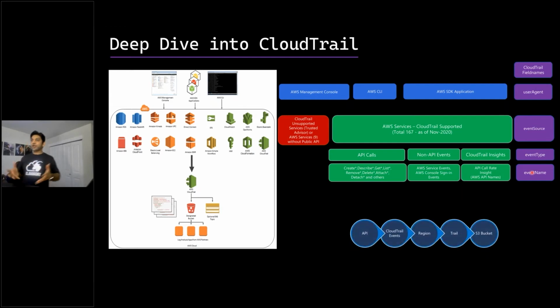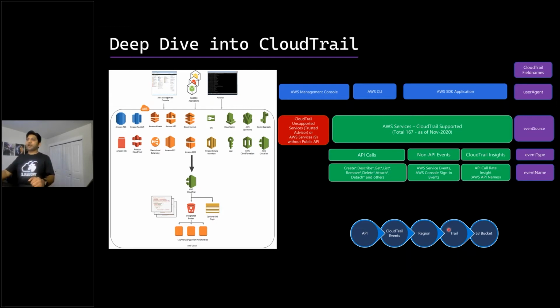So just to summarize this, you will have API activity that will get captured into the CloudTrail events. When you're defining your logging strategy, you will have an option to enable per region, or you can have a multi-region trail, which is basically a best practice.